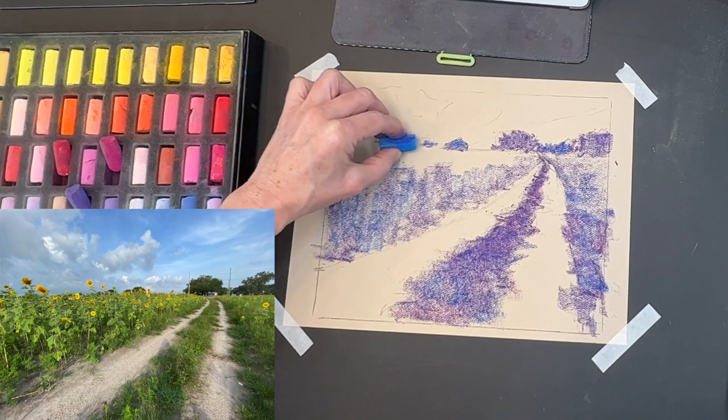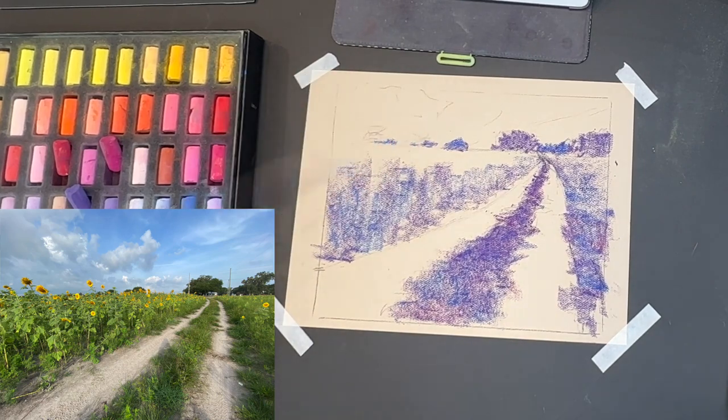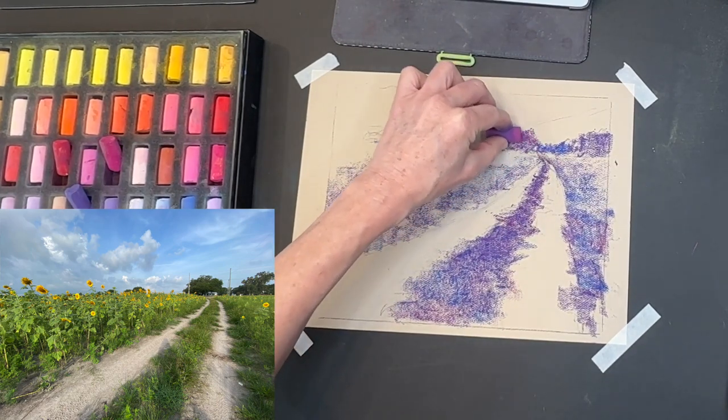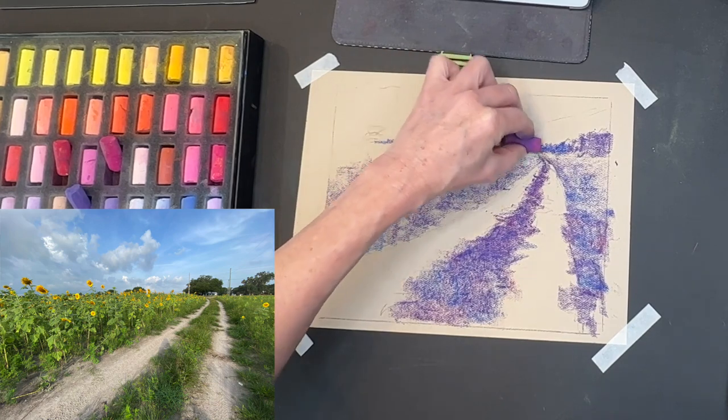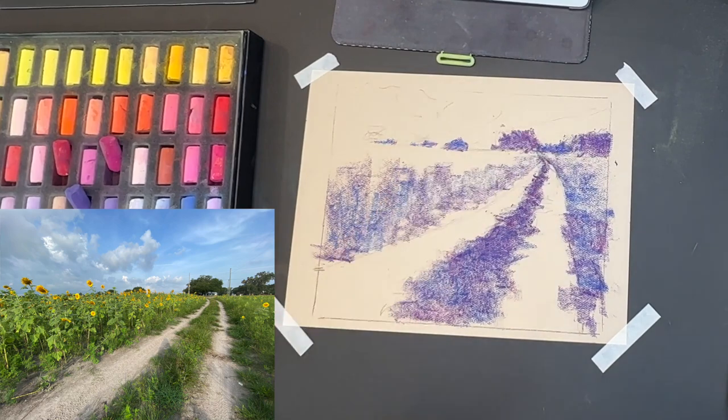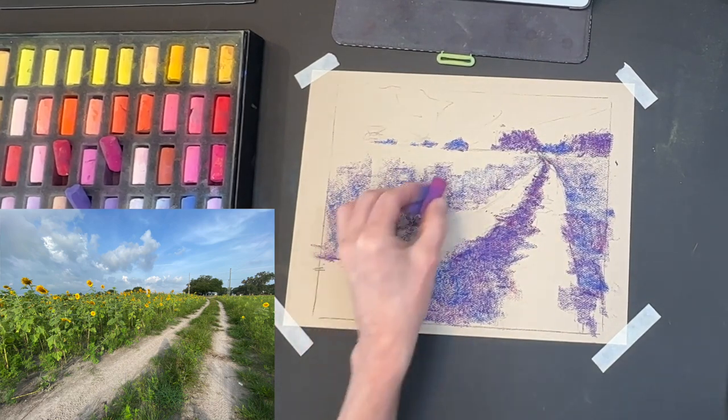I wanted to add a little bit of this turquoise color to some of those distant trees. Remember I said colors cool off as they go into the distance. Often trees, mountains, things like that will get cooler. I added a little bit of this magenta to some of the larger trees that are kind of bordering the road there.